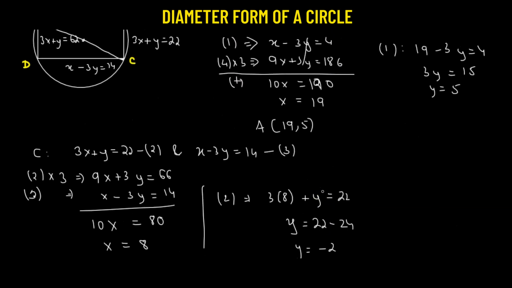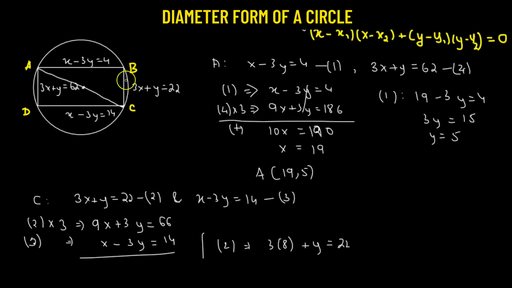Similarly, you can obtain the other coordinates B and D, and using the same procedure you can also find the equation of the circle. Anyway, we know that the diagonal BD also intersects the diagonal AC at the center. So the equation of the circle that we obtain using the endpoints of the diameter BD is going to be exactly the same circle.